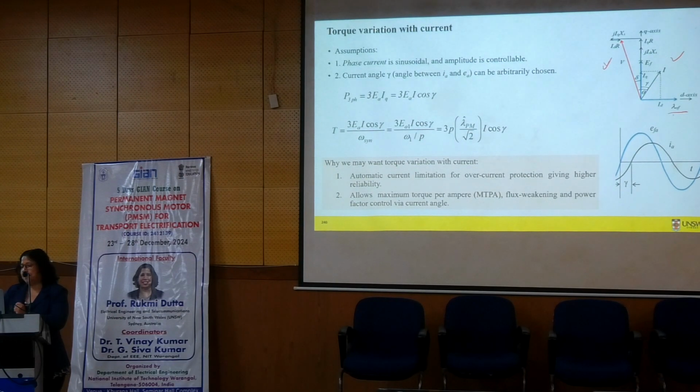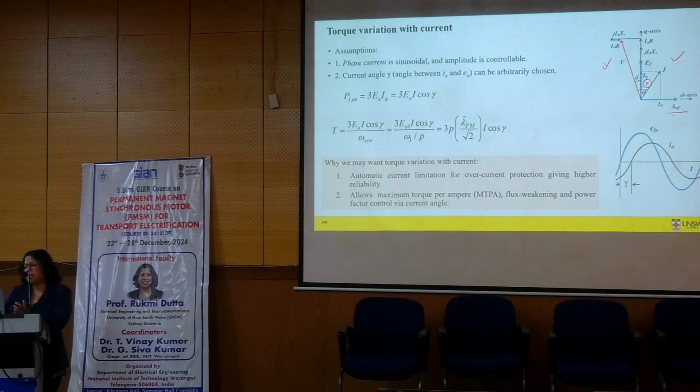But there is a phase angle between current and back EMF now, right? Current and back EMF has a phase angle of, here let's say we describe it as gamma. So this angle gamma is called the current angle, okay? So the power E time I, in case of a three-phase AC synchronous motor, is E time I time the power factor, the phase angle between E and I, which is in our case cos gamma.